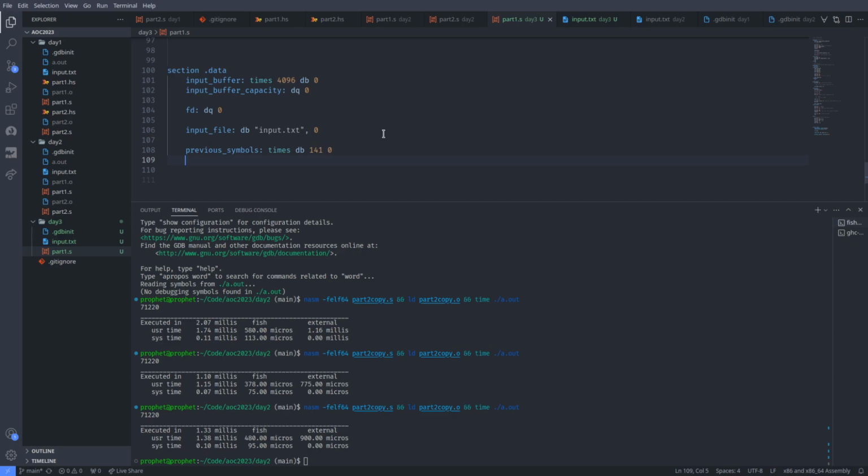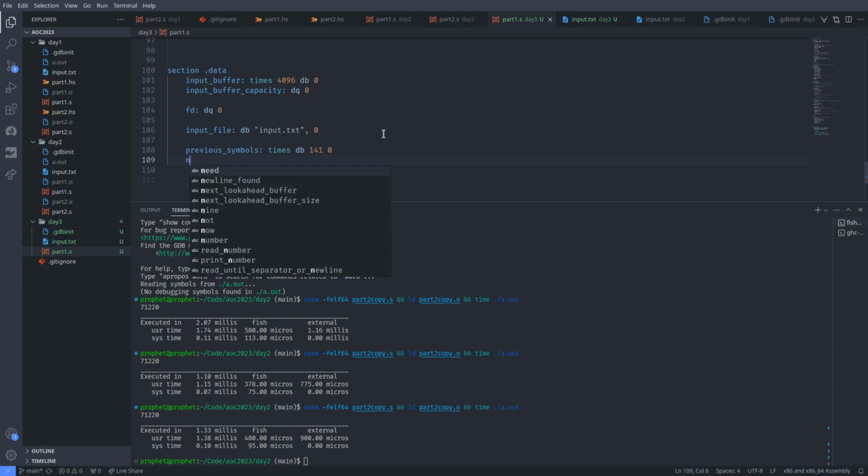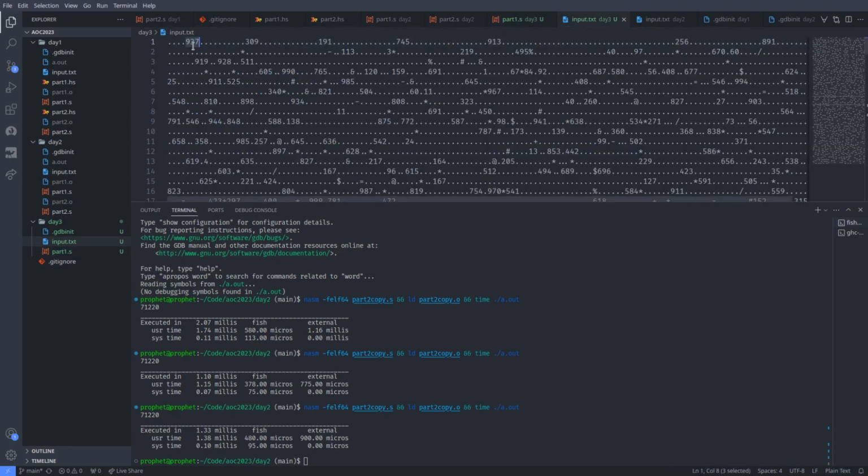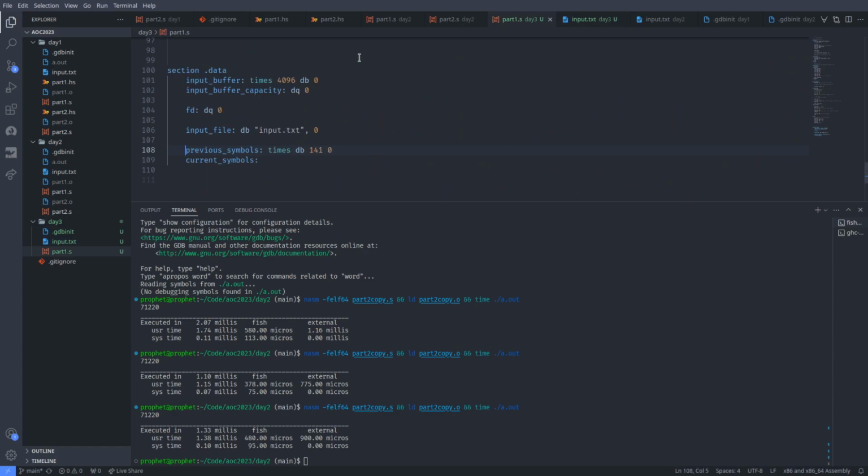Those are our previous symbols, and now we need our current, or actually last number. Oh, no. We need to do that differently. We need our previous symbols, we need our current symbols. Because we actually don't want to zero those out. Of course, the first line doesn't have a symbol. We don't want to zero the ones out we found here, but we want to replace them by the ones we found on this line. So we want to copy those over and at the same time clear our current symbols.